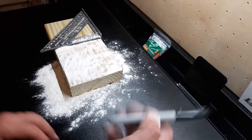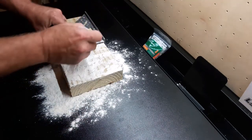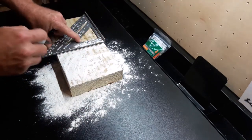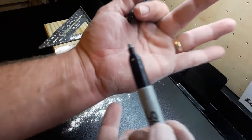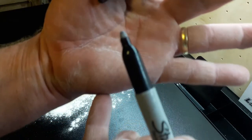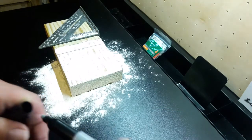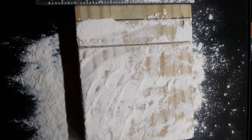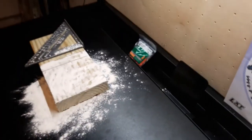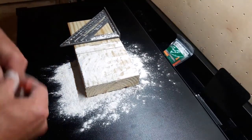So here we go. Sharpie first. Let's see what happens here. Made his mark, and yet of course it's gonna have debris on it. Let's take a closer look at that. Made his mark. So Sharpie's holding on to Milwaukee's claims. Let's go Milwaukee.